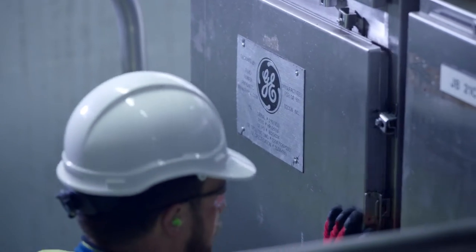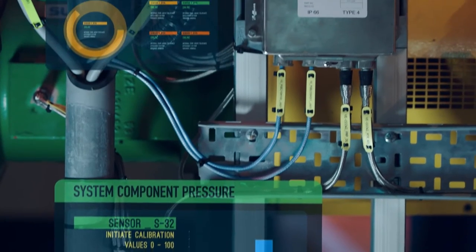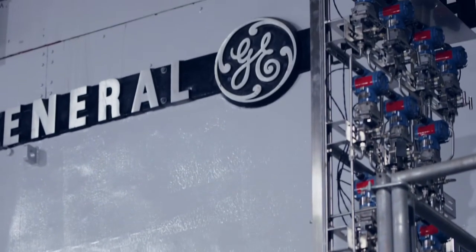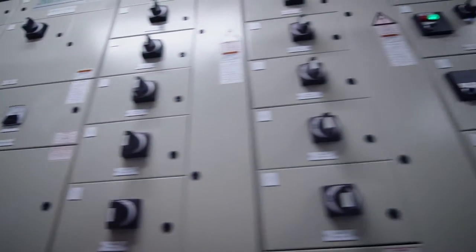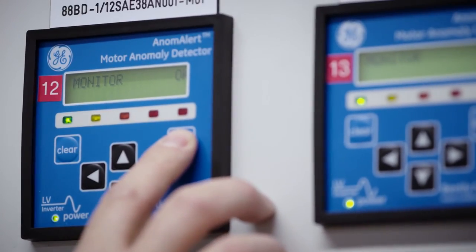We've been in a relationship with GE from day one. They bring a vast array of expertise and skills, particularly within power plants. GE supported us on the building of the power station. It's GE technology on our main power train and we've got long-term service agreements to conduct the major maintenance overhauls required throughout the power station's life. So for us to advance and enhance the plant, it was key that anything we added complemented the existing systems.